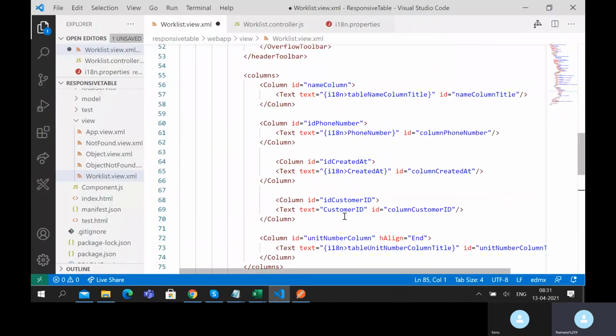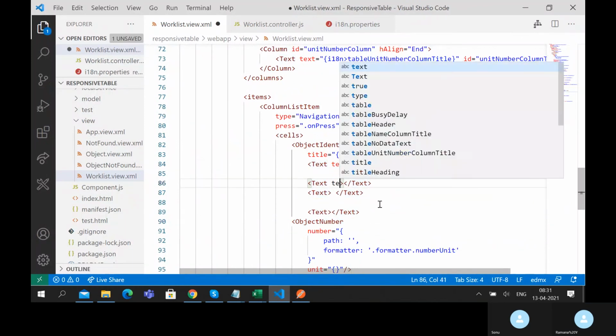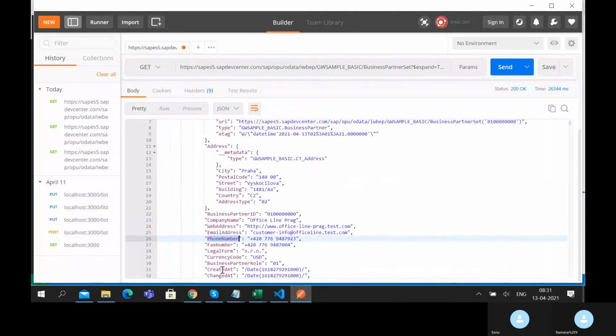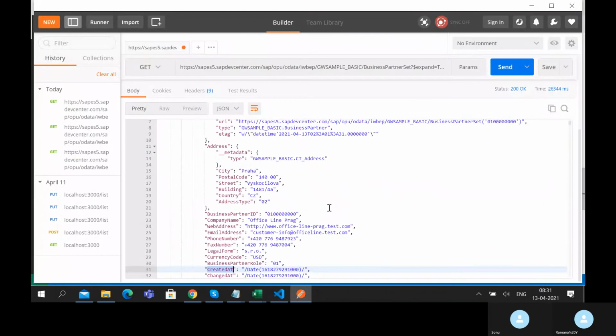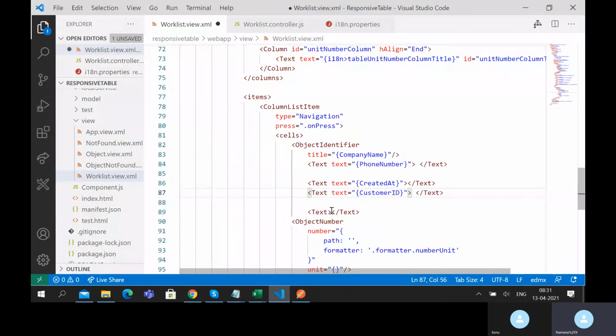You can extend it further to all the columns, whatever columns you have, in your access. Then we have selected customer ID from here, so I'll map customer ID.